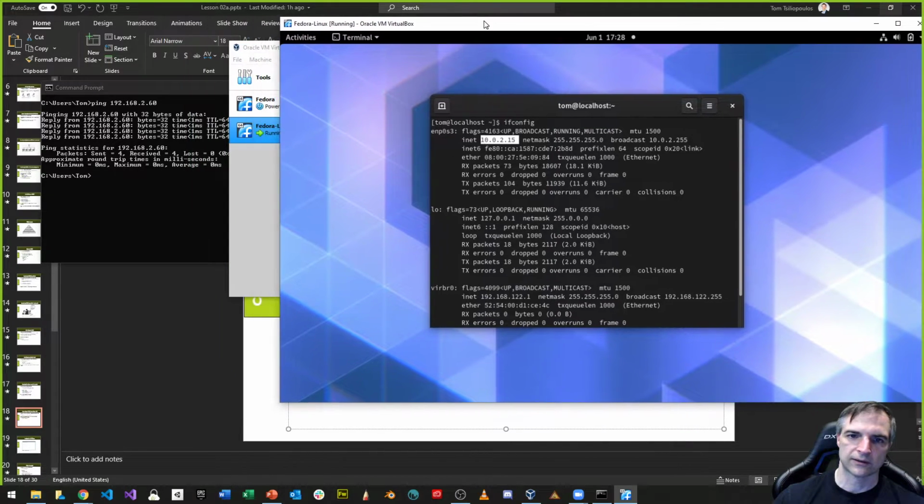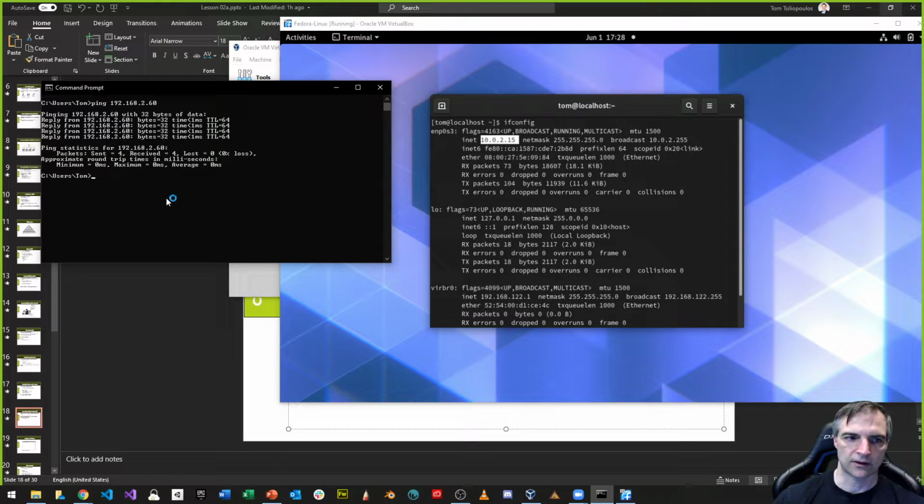And if you tried this, let's say I tried to ping from the Windows machine now 10.0.2.15. Those are the 4 octets that I'm pinging. That's the address for my machine, this machine here, right? If I press enter, you're going to see that I get no response. My Windows machine is going to time out. It's going to try 4 times, and it's going to keep on timing out. And then finally, when it finishes timing out, it's going to stop. That's typically how it works for a Windows machine.